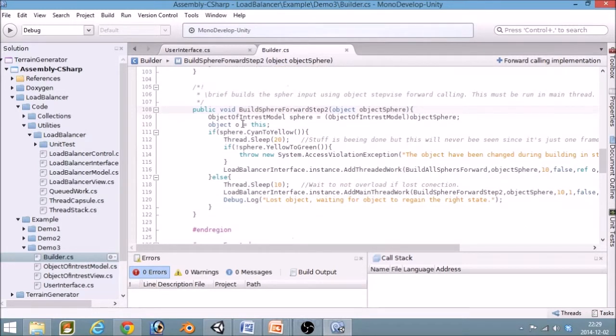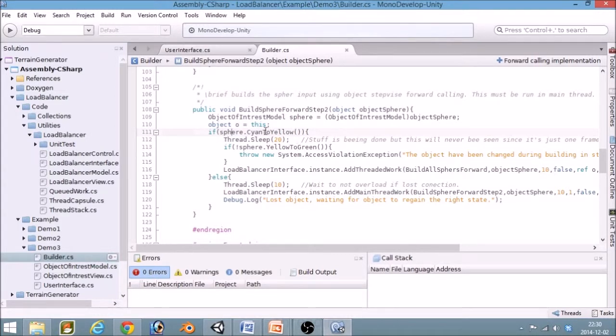Here we can see it. This is done in the main thread. So now we have the standard Unity context, and you can do all you want. And then you see this sphere, which is the object. And then you find that you can transform it from cyan to yellow. And yellow is just the intermediate step, which isn't actually viewed since it's just one frame. And then it sleeps for 20 seconds, it's doing stuff. And then the sphere is transformed from yellow to green. So this is in one frame, therefore you cannot see it.